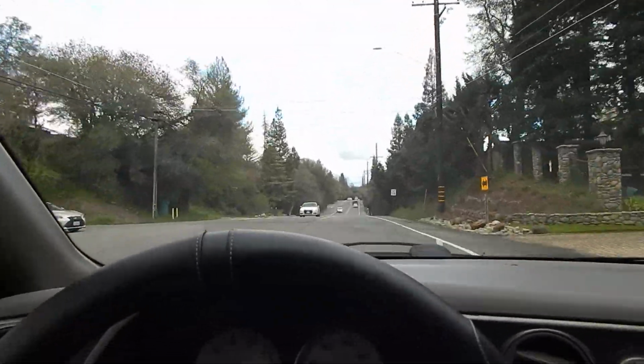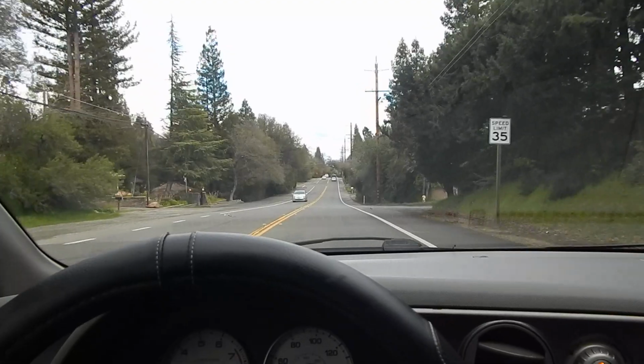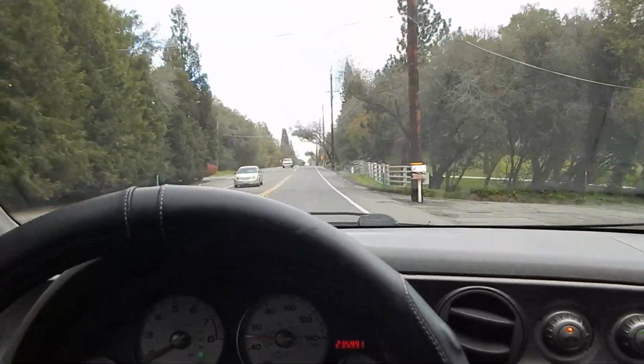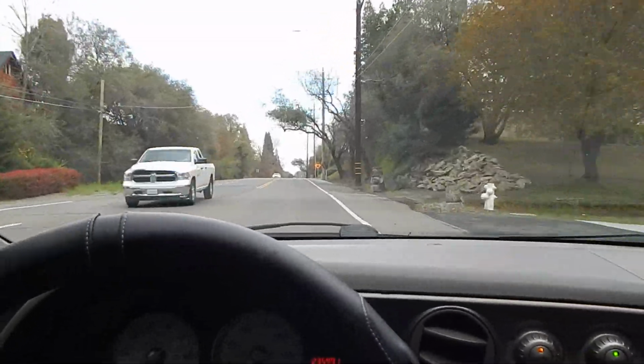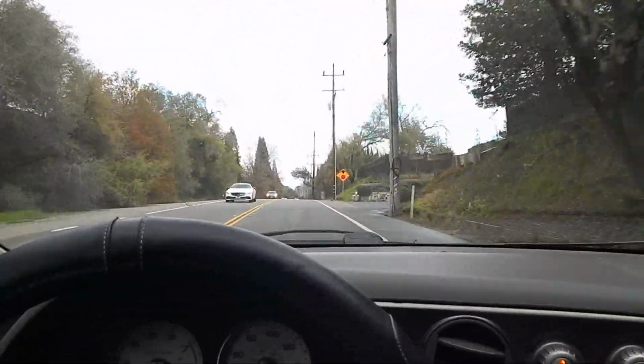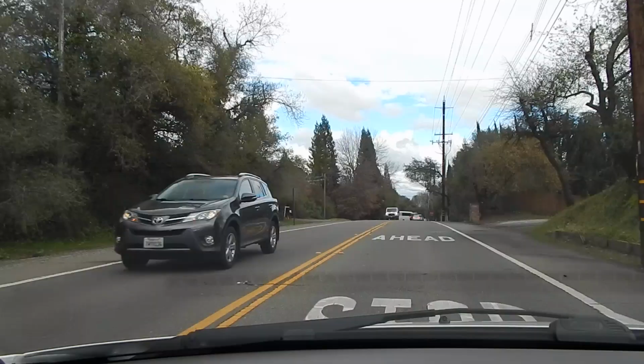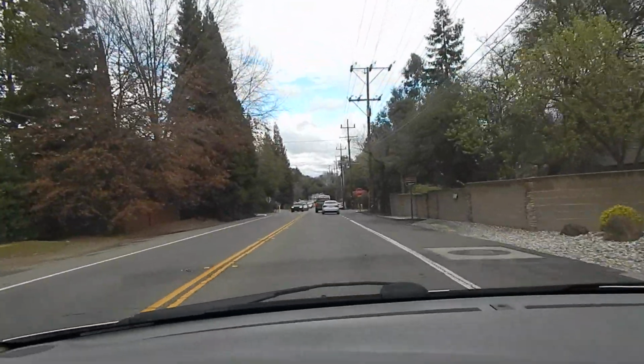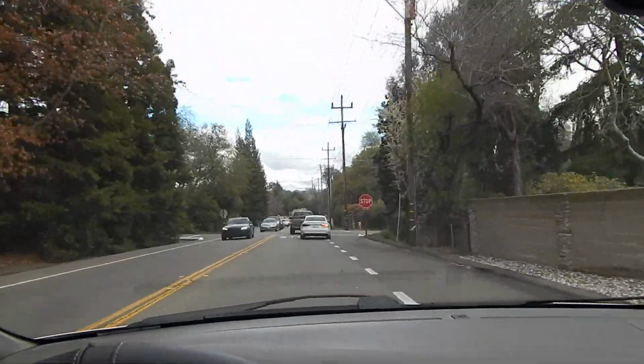Very well performing vehicle. Air conditioning is blowing nice and cold here for us. The heat works as well. You do have a little star on your windshield right about over there. I don't know if you can make it out in the camera. It is not turned into a crack. It may have been repaired already.